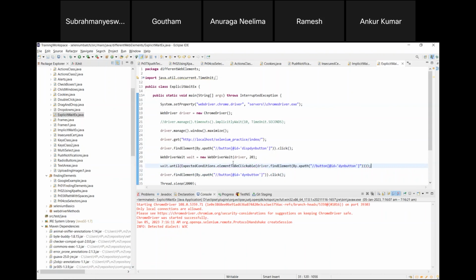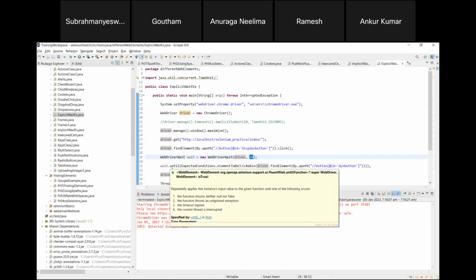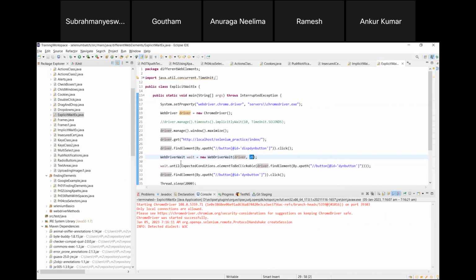So we have to create a WebDriverWait object first. WebDriverWait is equal to new WebDriverWait, and we pass the driver object and the maximum number of seconds. After we create a WebDriverWait object, we can use the expected conditions. How do we use them? Wait dot until, and we have the class ExpectedConditions dot, with a lot of methods.